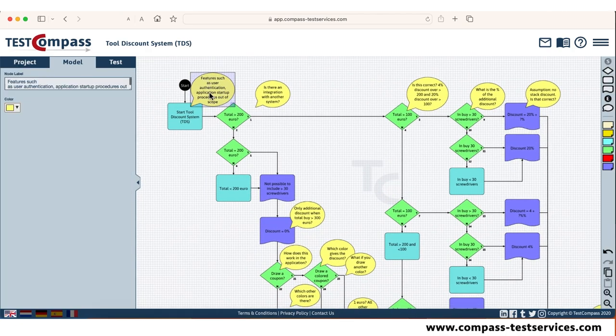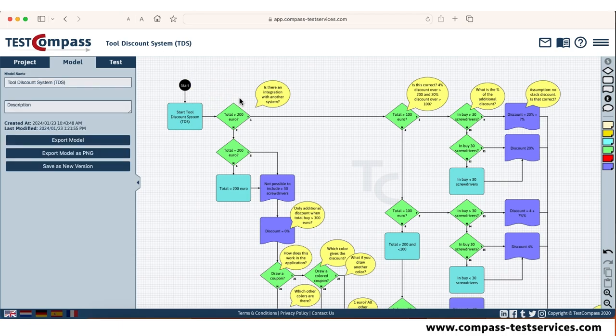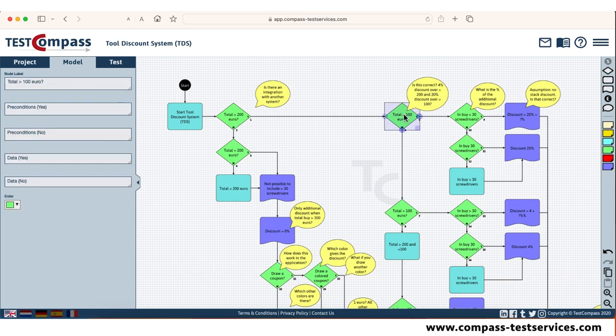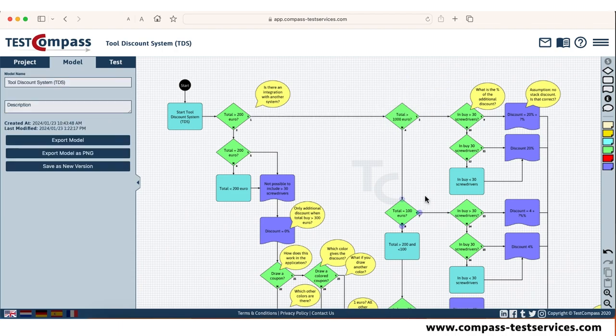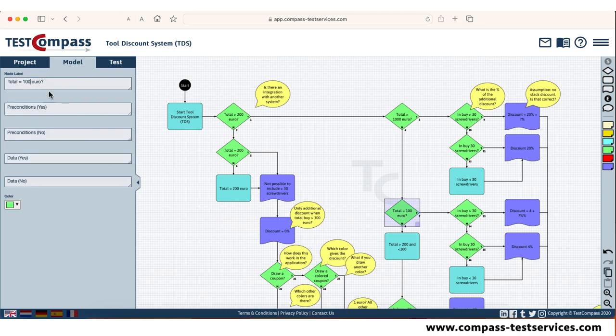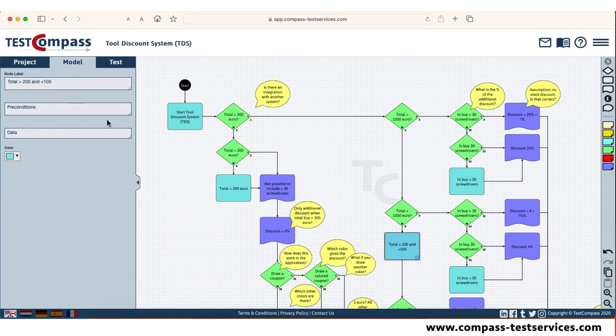The first balloon node, which mentioned the scope, was mainly a reminder to ourselves and was confirmed during the review. Thus, we can delete this node. Let's set aside the question of integration with another system for the moment. Then continue with the path where our total purchase is more than 200 and more than 100 euros. Here we included a question about the correct amount. Our suspicion was correct. Here 1000 euros had to be stated in the requirements and not 100 euros. We can now adjust the model accordingly and replace all instances of 100 with 1000 euros.